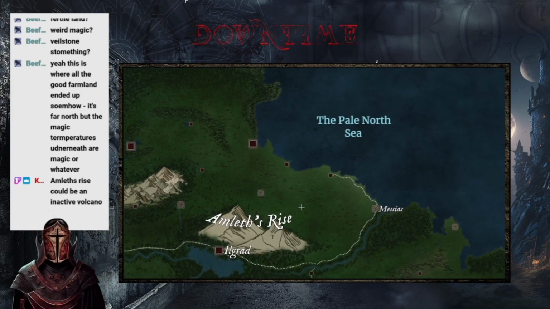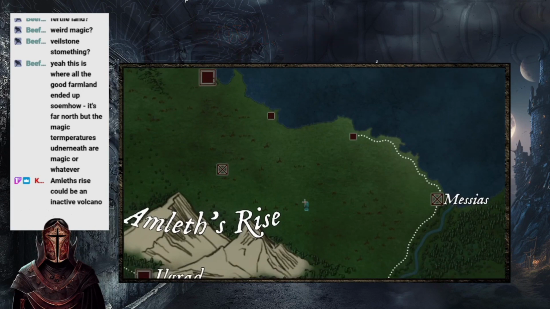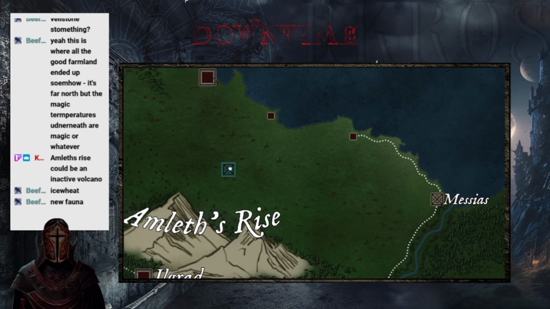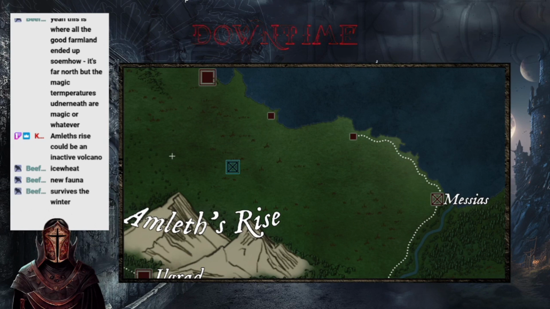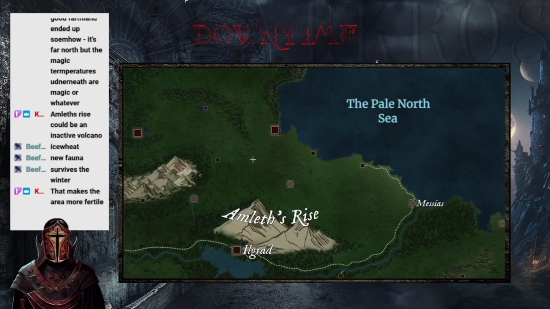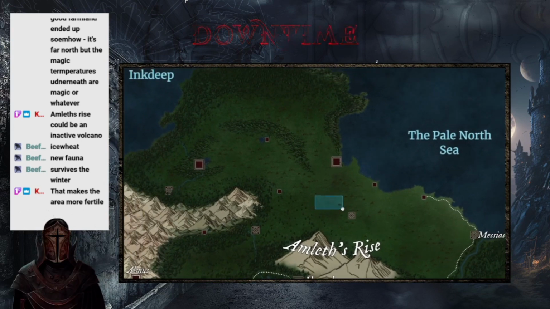Amleth Rise could be an inactive volcano. Yeah. So maybe this is like just a very okay. With that justification, yeah, ice wheat. New fauna. Yeah. So maybe this area is just incredibly fertile farmland. Survives the harsh winters. Yeah. Makes the area more fertile. Okay. Yeah, because 1, 2, 3, 4. And this has 1, 2, 3, 4.